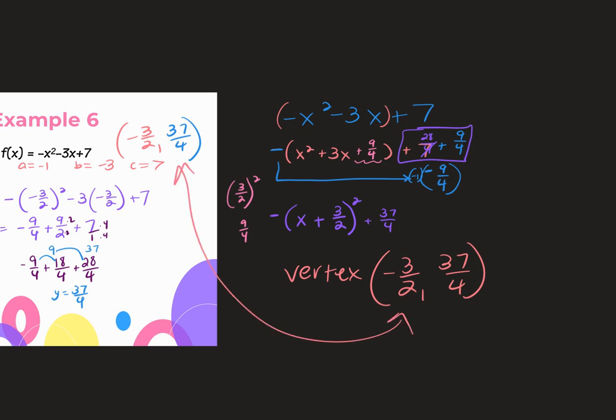There are going to be times in which it says you have to put it into standard form, so I'd have to do it the second way. And then there's other times where it just asks you for the vertex, and in that case I would do the negative b over 2a method. But you can use either one. Questions on either of those?